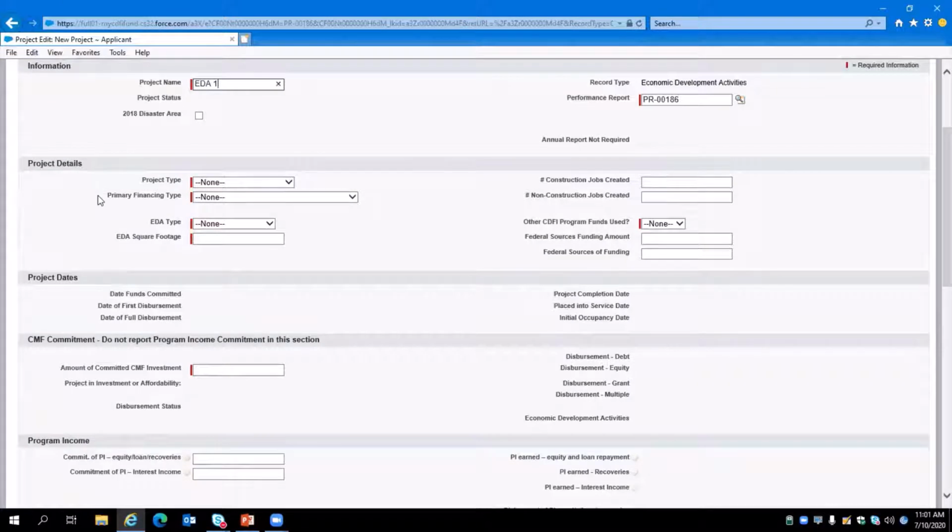Moving along to the project details section, in the project type, most commonly for EDA, you will select economic development activities, but we do have a few recipients that may be providing loan loss reserve or risk-sharing loans guaranteed to our EDA. For this example, we will select economic development activities.